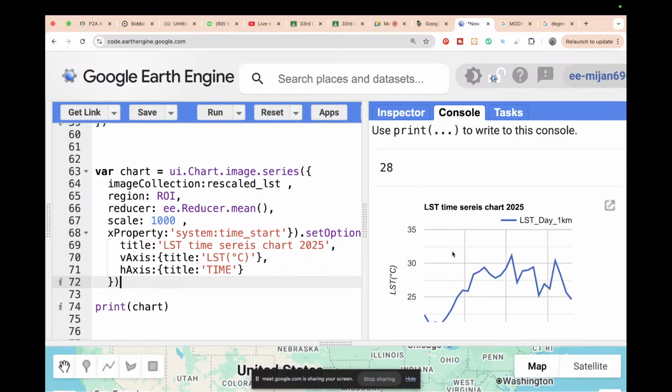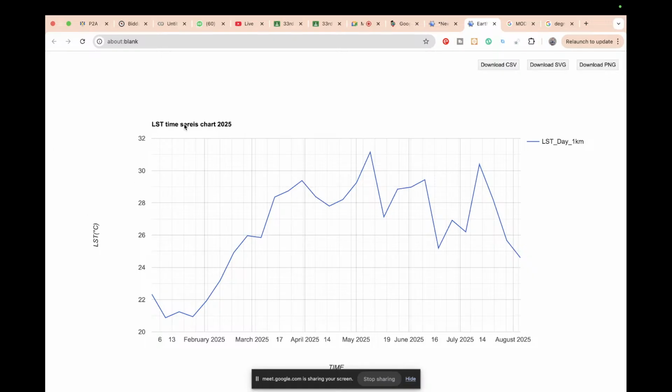You can see we find this chart: the LST time series chart 2025, LST degree Celsius, and time. Also you can download the CSV file, and you can download the chart as a PNG file. So this is the way to make the time series chart for a ready-made product.